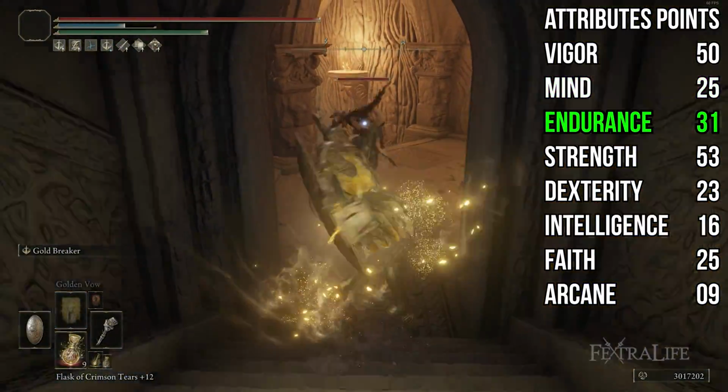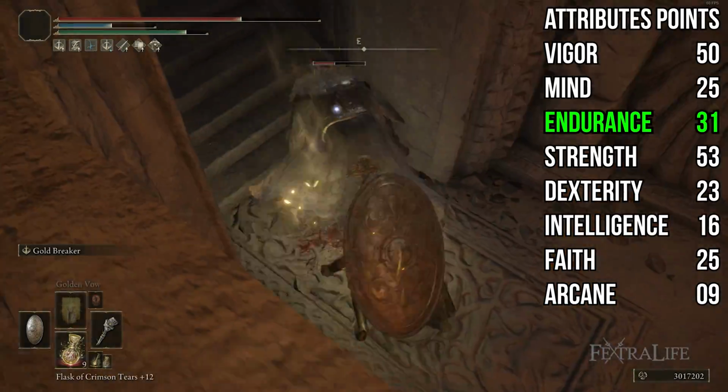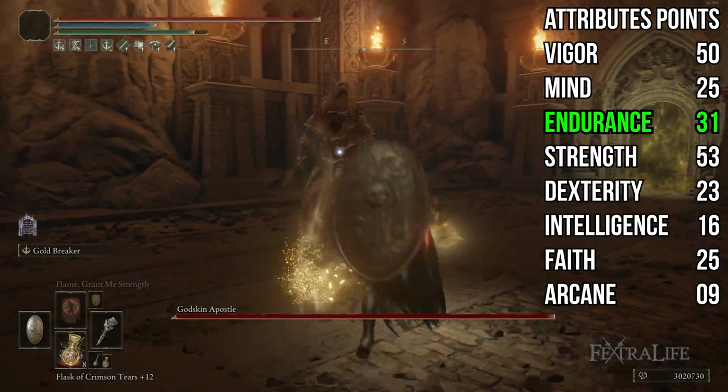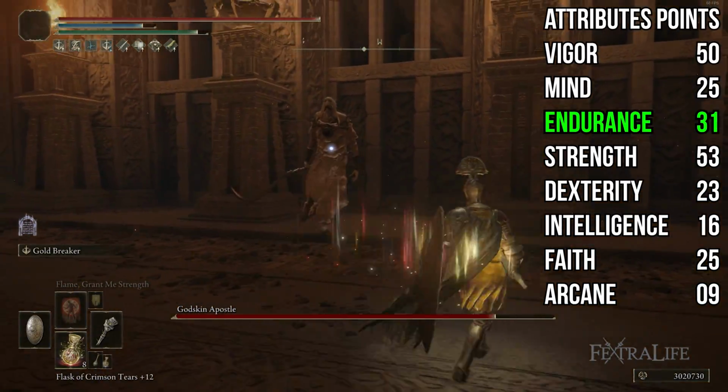31 Endurance is just enough in order to be able to medium roll with the setup that we have exactly here. It may fluctuate how many points of Endurance you need based on the armor set that you're using or the seal that you're using, etc., because you don't have to use this armor set or that seal. So just enough to be able to medium roll is what we're going for.